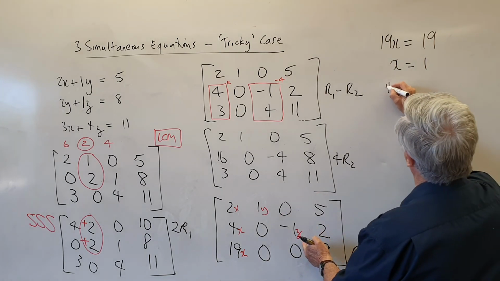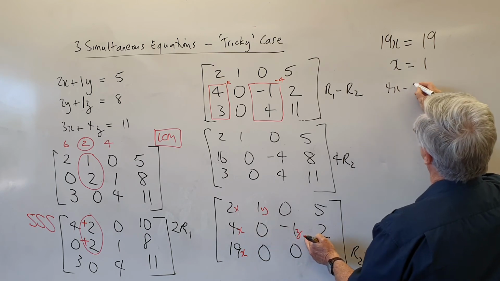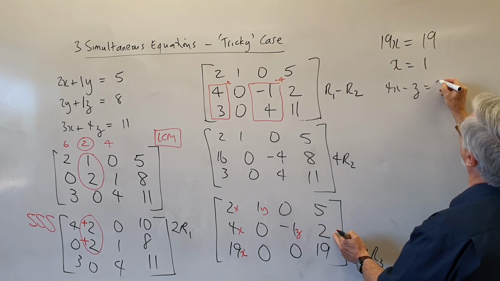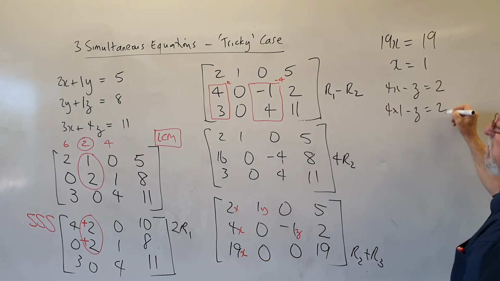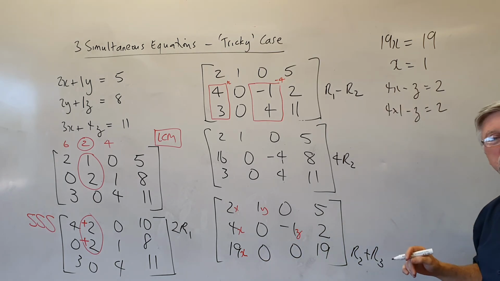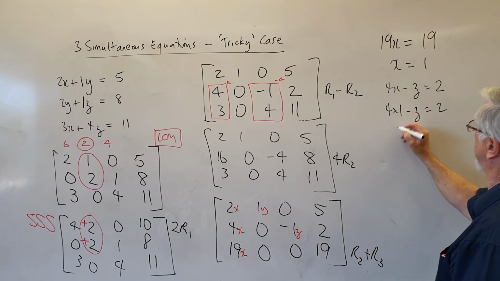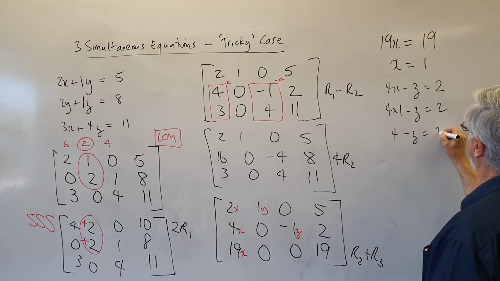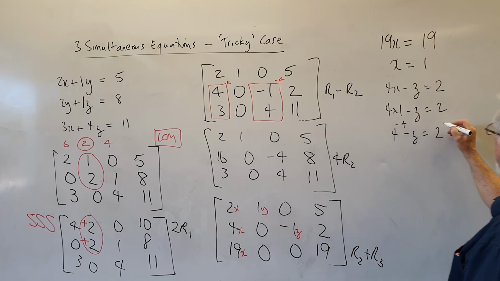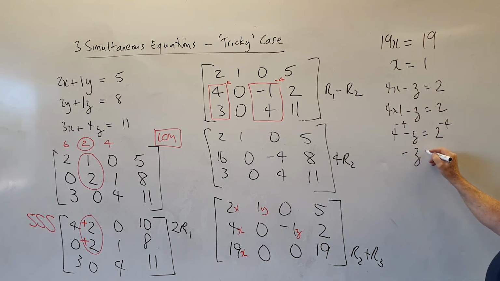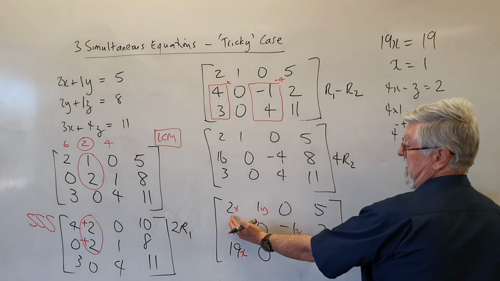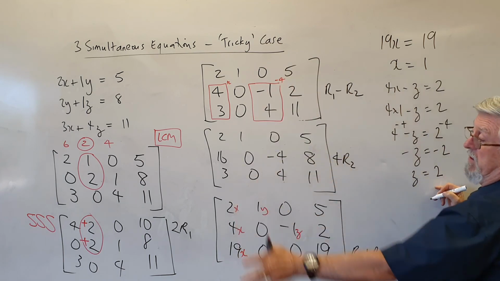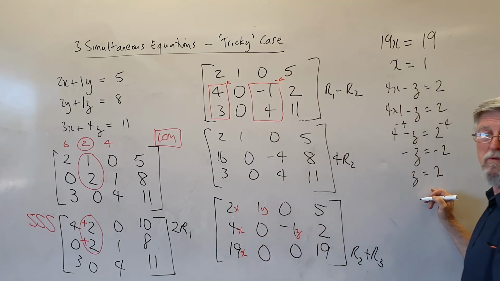So I've got a 4x minus a z equals 2. But I know that x is 1, so I've got a 4 times 1. Now a lot of you watching it now would probably go, I'm alright, I don't need to see the rest. You don't need to watch it through. So this is 4 take z equals 2. If I take 4 from that, I take 4 from that, being really slow, minus 2, and I've got z equals 2. Now that I know that x is 1 and z equals 2, I can go back to here and get the y. I can go back anywhere, by the way, and do the calculation. It doesn't matter where you go.